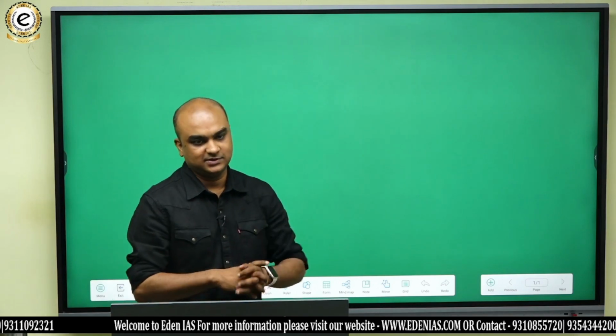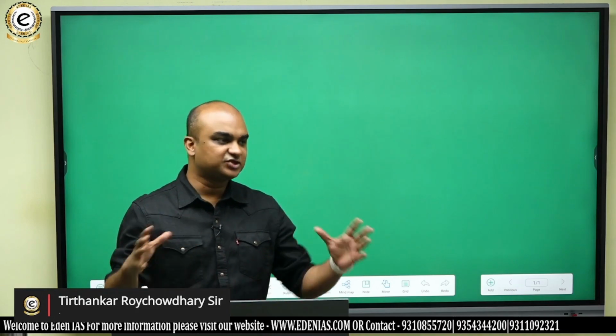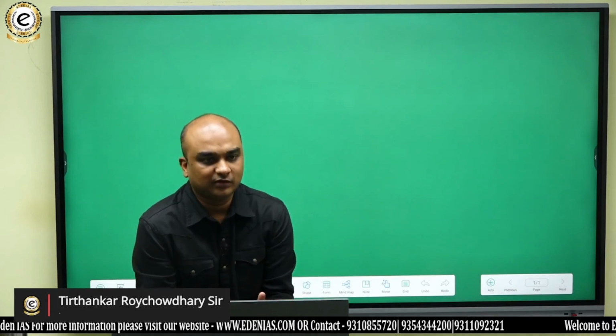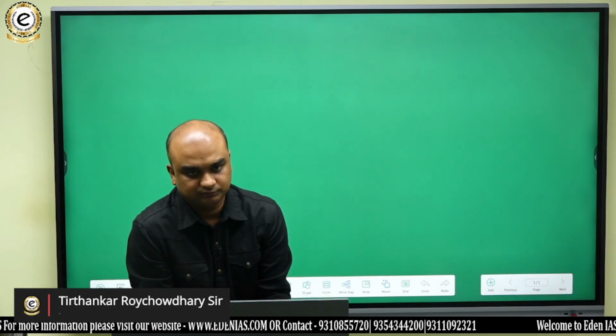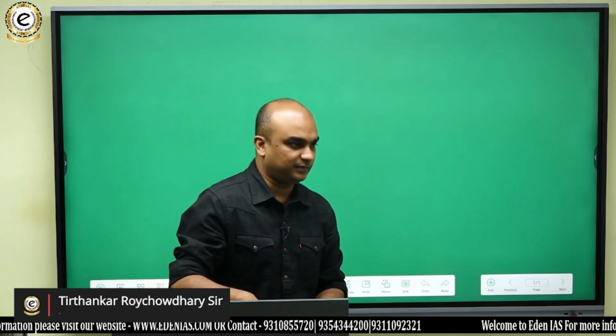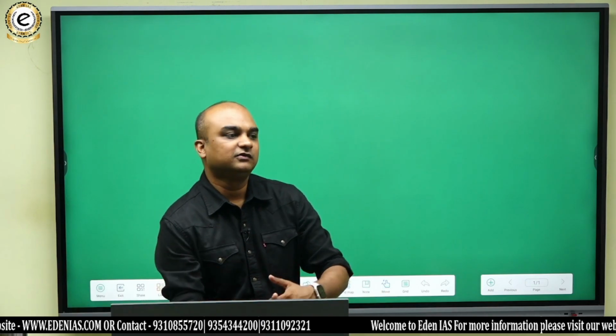So friends, see, this year's budget has been presented in two parts. The first part deals with a vision, whereas the second part deals with where the expenditure will go and where the revenue will come from. So in the class we will focus a lot on part A of the budget, because part A talks about Saptarishi. Have you heard about that? The 7 visions that will help in guiding India over the next 25 years, that is the Amrit Kaal.